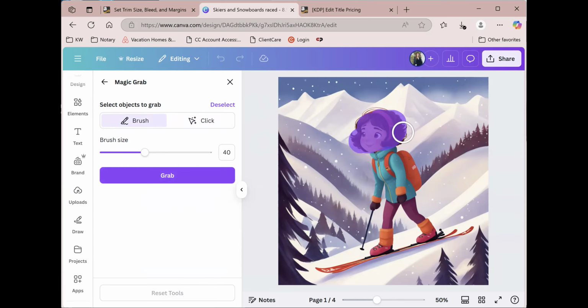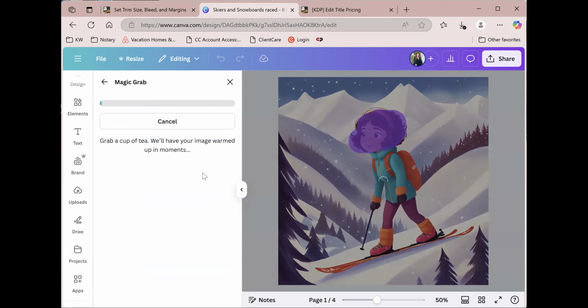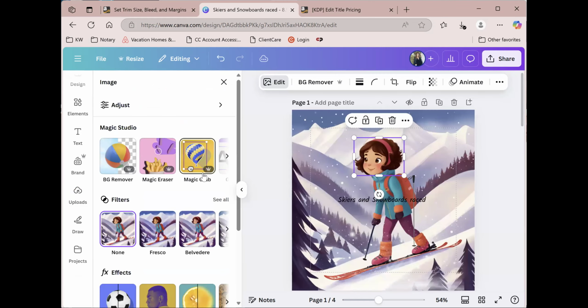So I am magic grabbing her head, and then I can move her around and adjust her and generate images and all these sorts of things until I finally got what I wanted my book to look like.